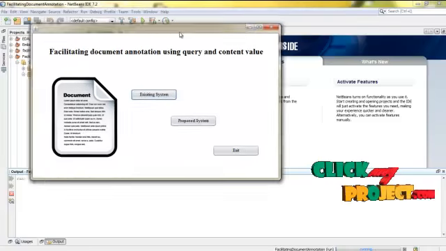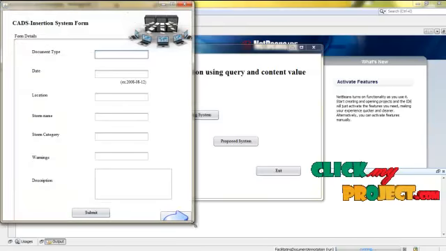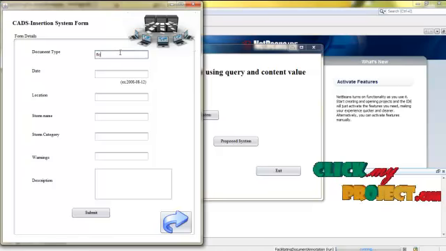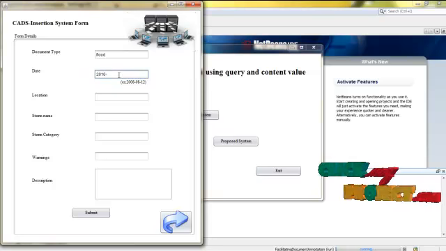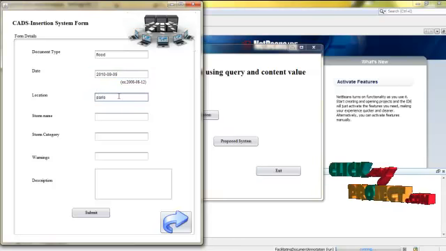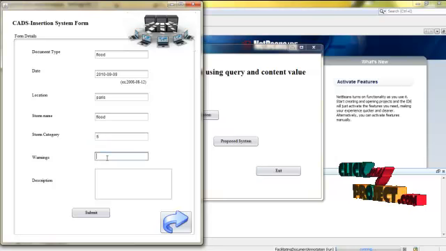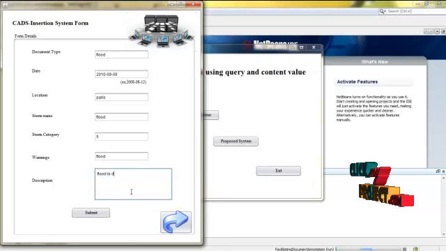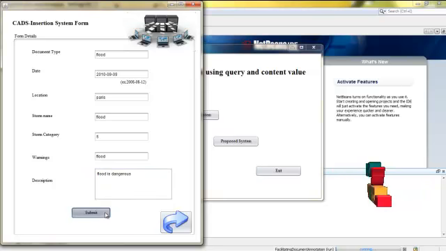Now going to show the demo of the process. First, we are considering the existing system. Now we have to enter the details, which are in the structured format, and submit here.